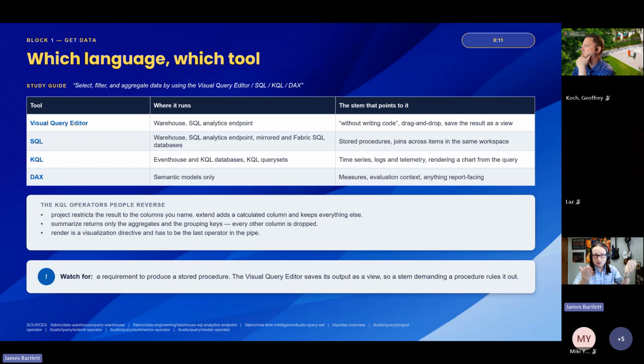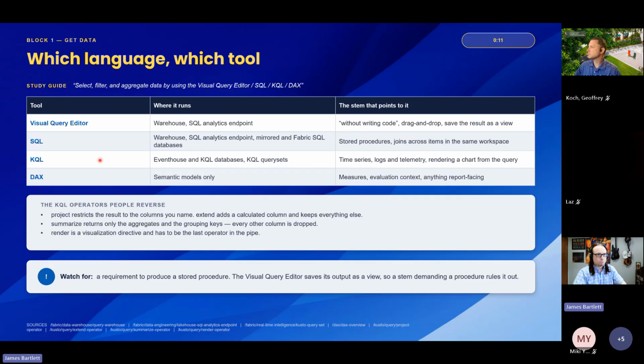You probably used things like the Visual Query Editor. You've probably written queries in SQL. You've definitely done stuff with DAX, but KQL is one of those things where it's a brand new language for a lot of people. Fortunately, of the query languages, KQL, when you're reading it, is more intuitive than reading a query written in, say, DAX or SQL, because it's much less verbose, and it uses pipes like you would see in something like a PowerShell command, where you have this piped into that, and everything that comes out from the first thing goes into the second thing, comes out from the second thing, goes into the third thing, and it shapes and refines the data as it moves through that.